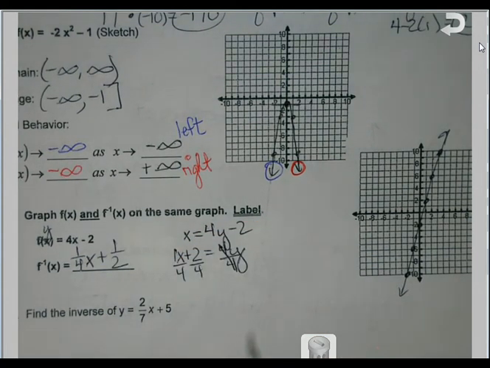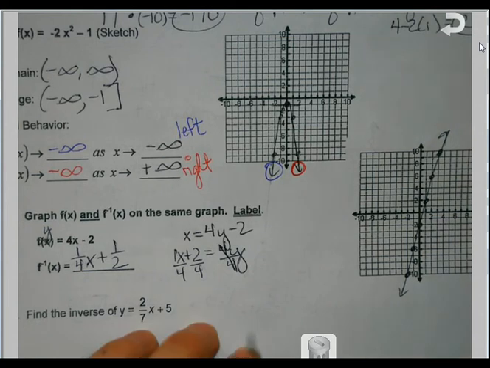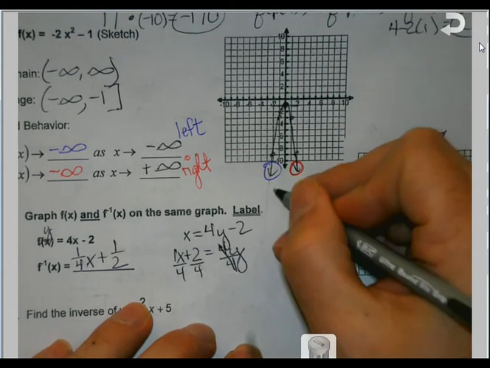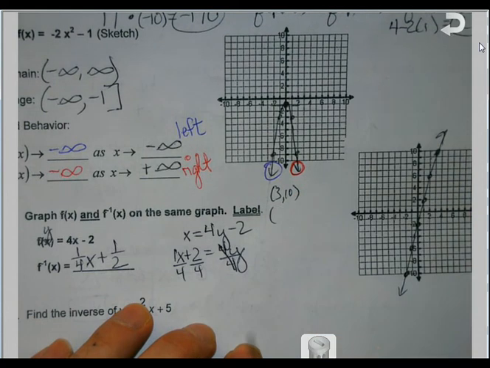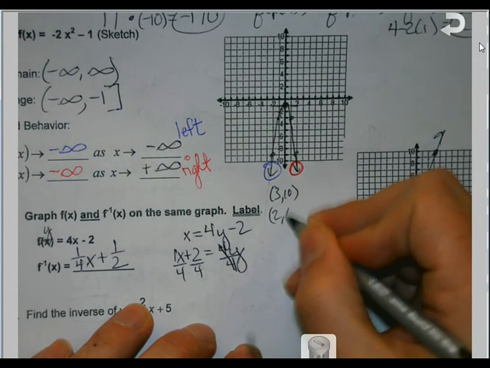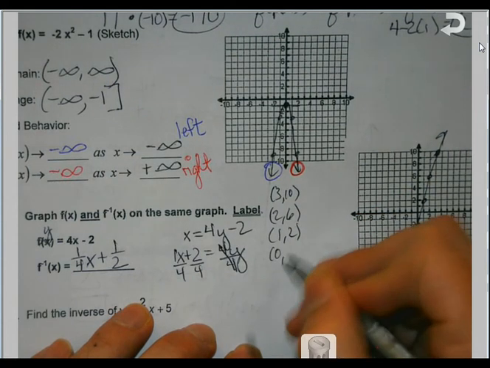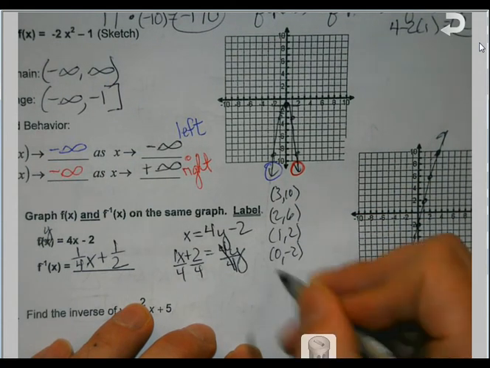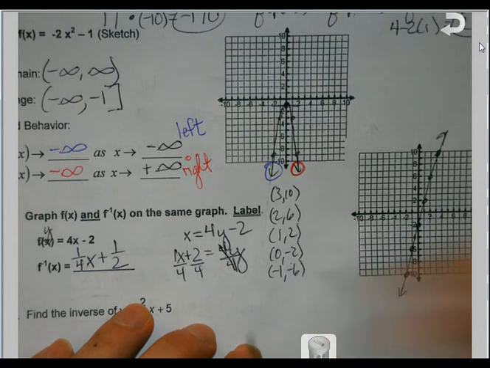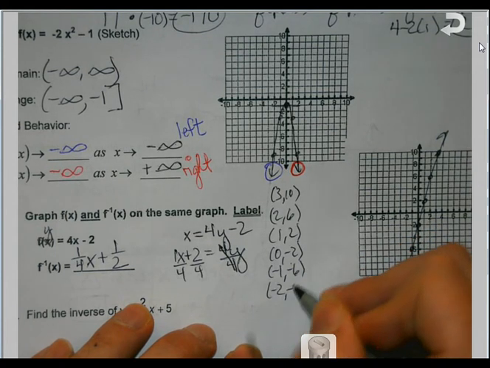Now, some of you might not feel comfortable graphing when you've got the fractional stuff. If you do, go ahead and just graph the line and be done. But what if you don't feel comfortable? Here's your other option. When I graphed my first line, 4x minus 2, look at the points that you plotted. Even jot them down. So like I've got a point at (3, 10). I've got a point at (2, 6). I've got a point at (1, 2), and (0, -2), and (-1, -6), and (-2, -10).